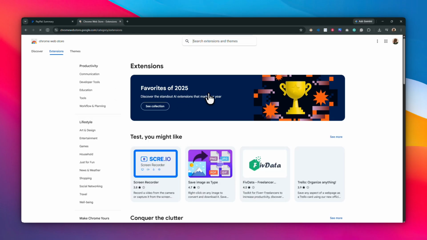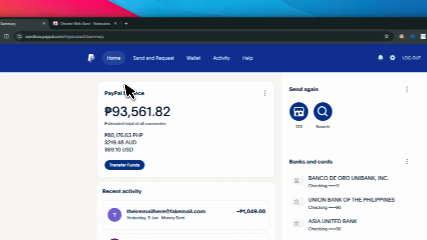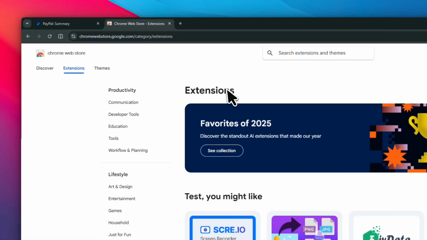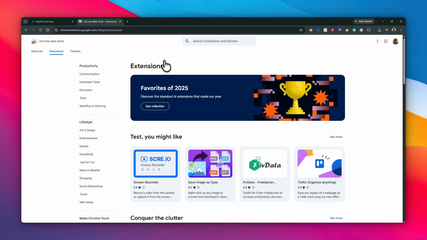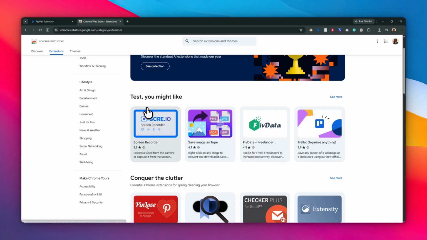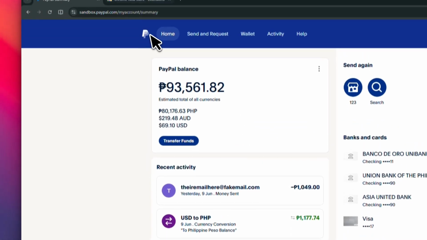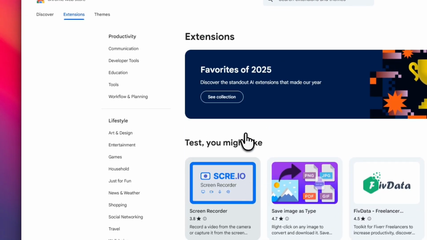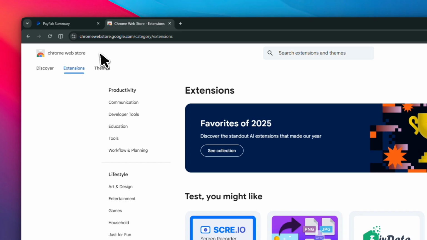The good news is that there is still a simple workaround you can use to make the site appear in dark mode. What you'll want to do is use a third-party browser extension designed to apply dark themes to websites. Popular options include extensions like Dark Mode or Dark Reader. These tools can automatically change bright website backgrounds into darker ones, making sites like PayPal more comfortable to look at while browsing. To get started, open your browser and go to the Chrome Web Store.